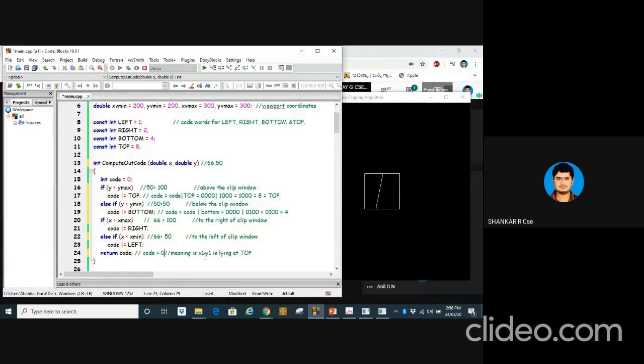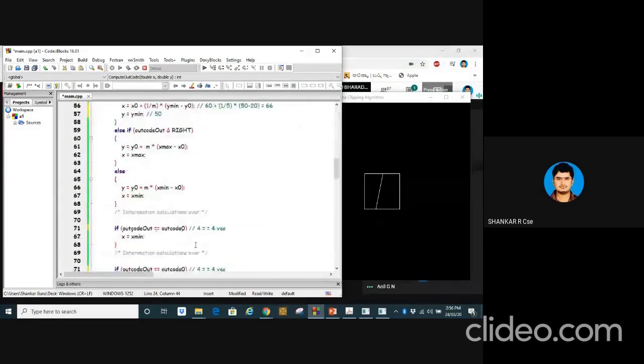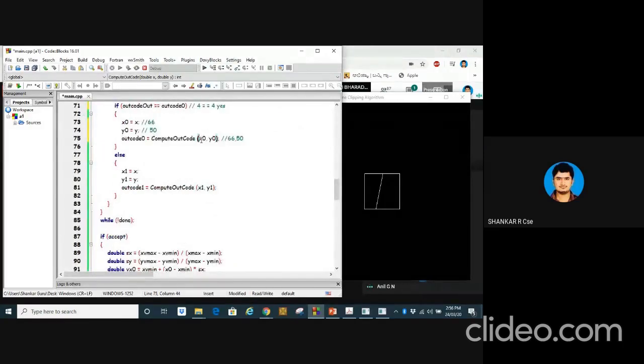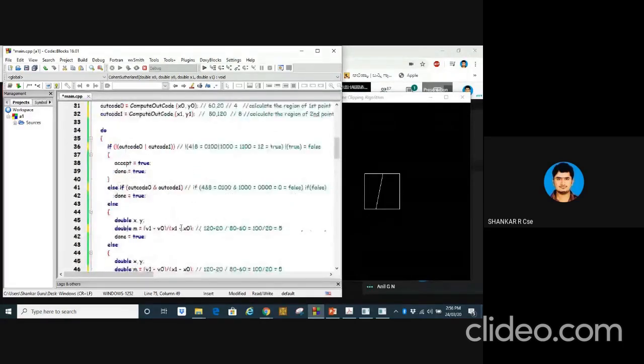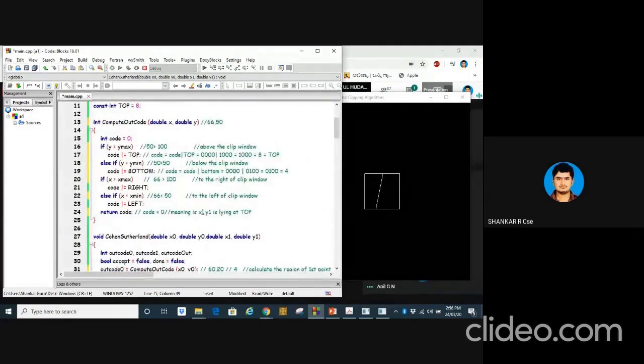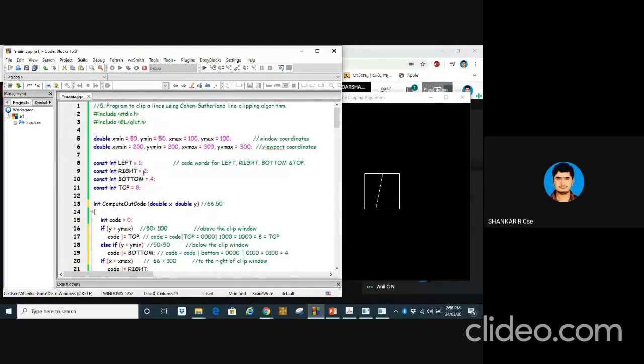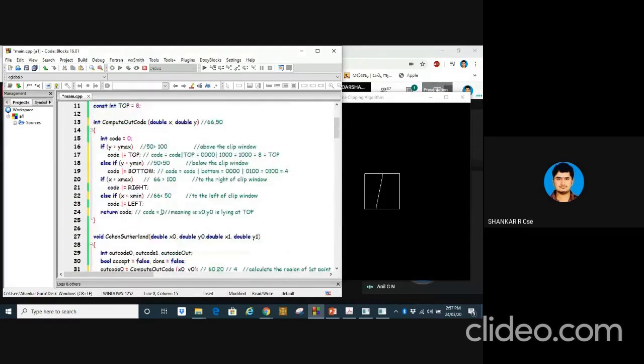What is code is 0? Meaning your x, because you are passing the latest x naught, y naught. X naught, y naught is lying where? Code is equal to, see guys, 1 means left, 2 means right, 4 means bottom, 8 means top, but we got 0.